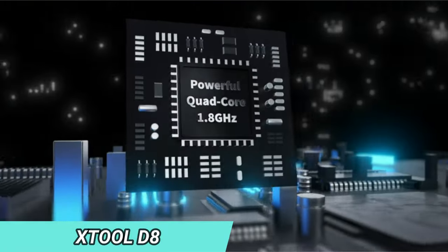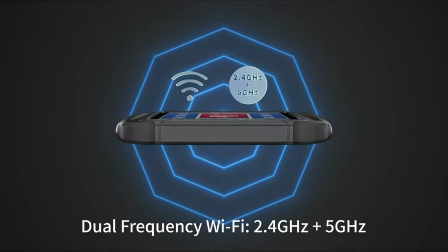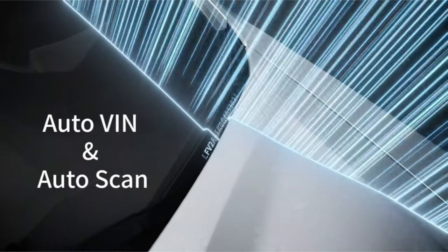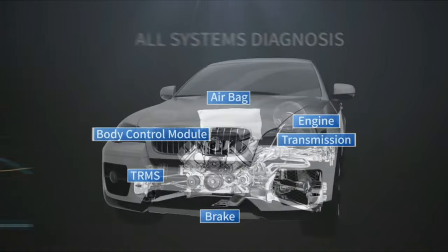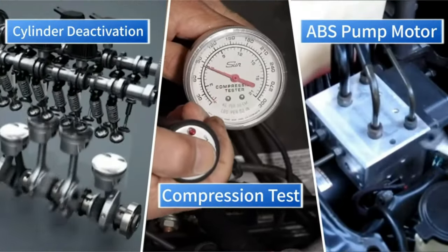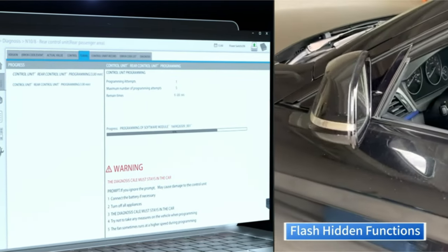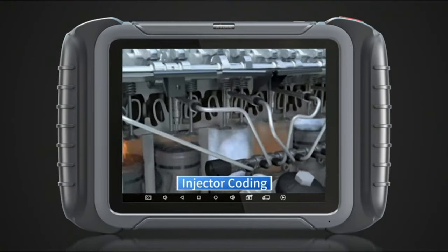Number 1. X-Tool D8 Odometer Correction Tool. The X-Tool D8 Odometer Correction Tool is an advanced all-in-one scanner designed to meet the needs of modern automotive diagnostics. It offers bidirectional control, OE all-systems diagnosis, 38-plus special functions for mechanics and workshops, and advanced ECU coding and personalized settings. The tool covers almost all available services for efficient troubleshooting and repair, including Oil Reset, App Key Programming, and TPMS. It also supports CAN FD protocol and newer vehicles, allowing you to confidently tackle diagnostics for 85-plus car brands, 140-plus models, and 10,000 cars globally.